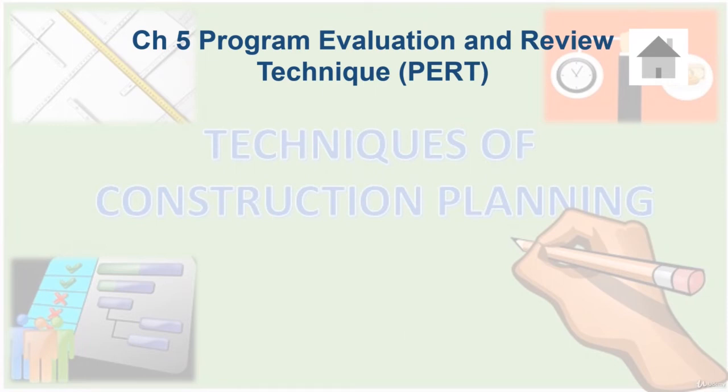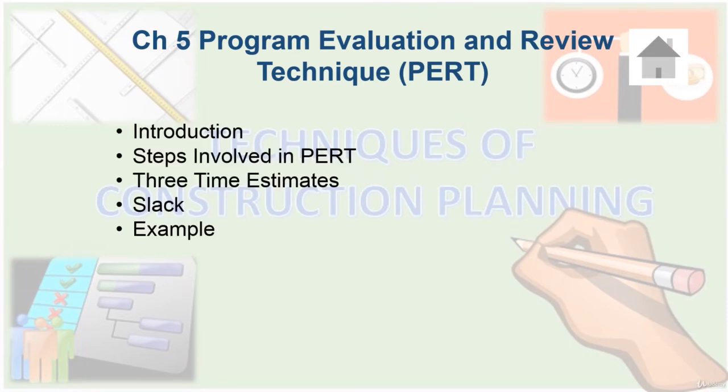Chapter number 5 is PERT, which is commonly known as Program Evaluation and Review Technique. In this chapter, we will learn what is PERT, how to solve an example by this PERT method, what are the 3 time estimates, what is slack, and we will also solve one example of this PERT.